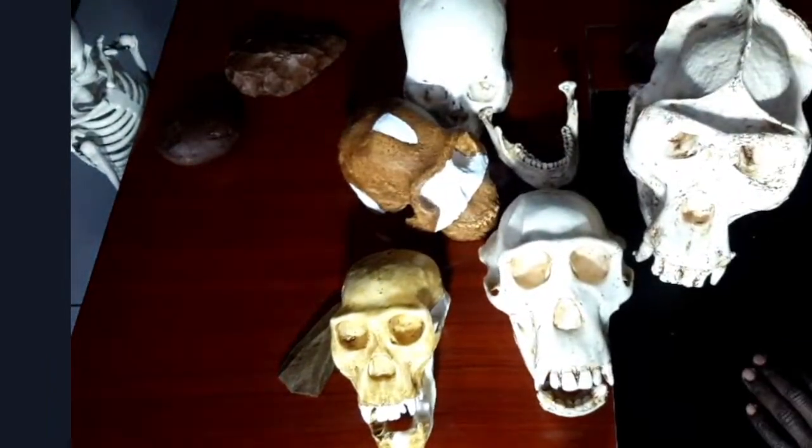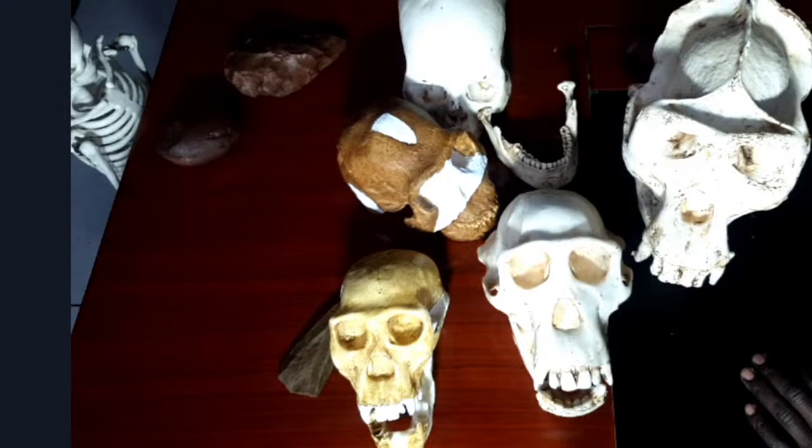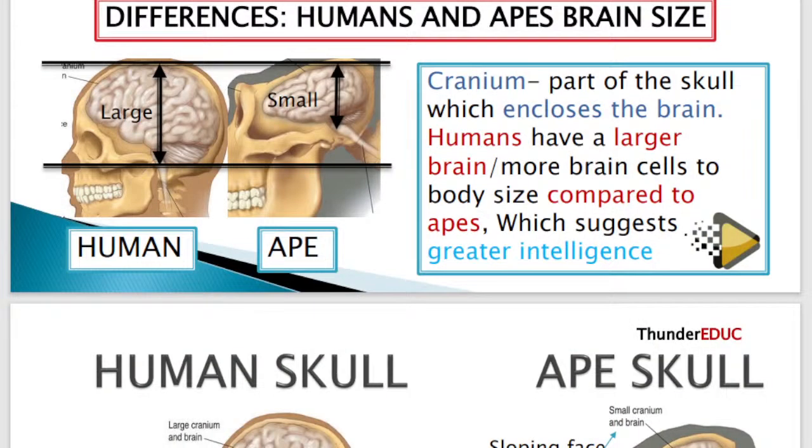Look at this slide. You'll understand what I'm talking about. When we come back here, we're now going to follow, if you have the distinction material book, let's compare it with the real skulls. The first one is the difference between humans and the other primates or apes in terms of brain size. If you look here, look at the brain size of the ape. So when you're talking about the ape, let's go back here and see exactly what you're talking about. Or look at this.